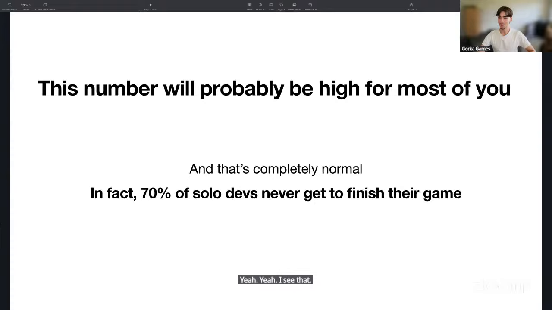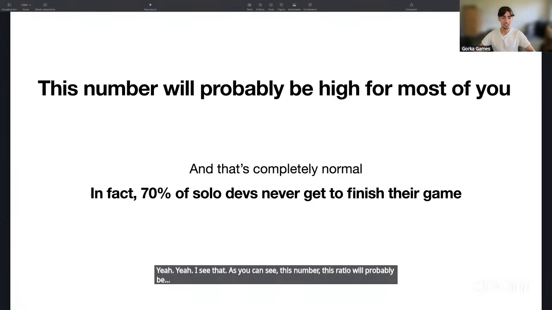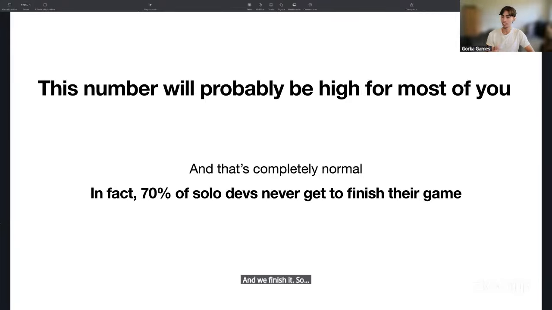As you can see, this ratio probably is not so good, right? Not as we wanted it to be. We wanted a 1-to-1 ratio: we start something and we finish it. The thing is, this is completely normal. In fact, 70% of solo devs or small teams never get to finish their game.